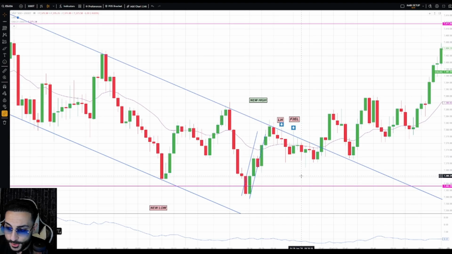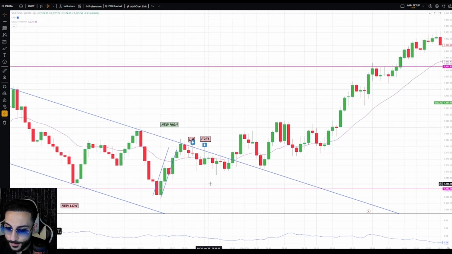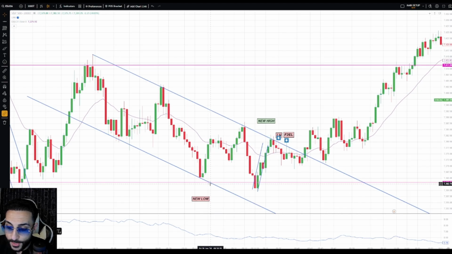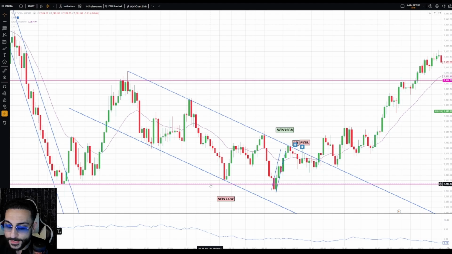And slowly but surely, we started working higher, right? And guys, mind you, we don't always need to test the new low exactly, but as you can see over here, this was enough for the market to count it as a new low. It didn't make an exact new low, but it got close. It also bounced off of this key level support that I drew in the pre-market session.